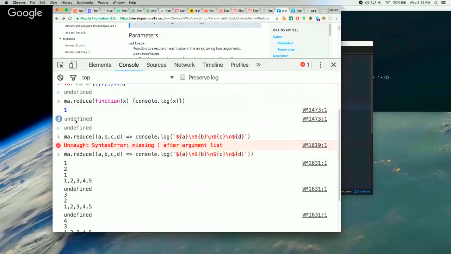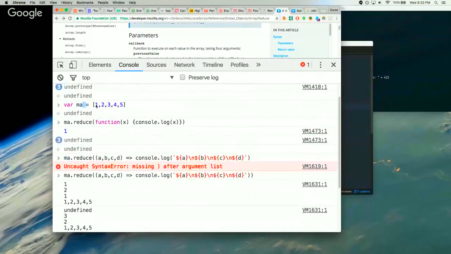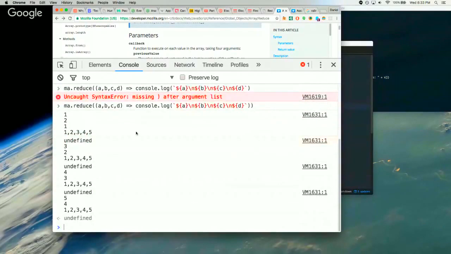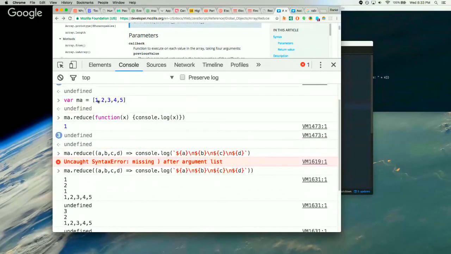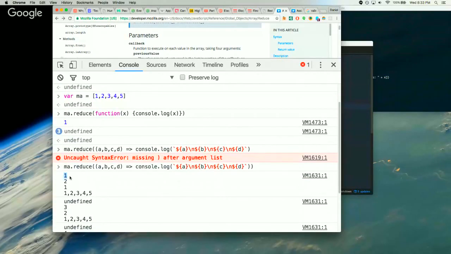So just for reference, MA here, my array, is just an array of 5 elements. And so with the reduce, the first time when it's at index 0, it just returns that first index, because there's nothing before it.